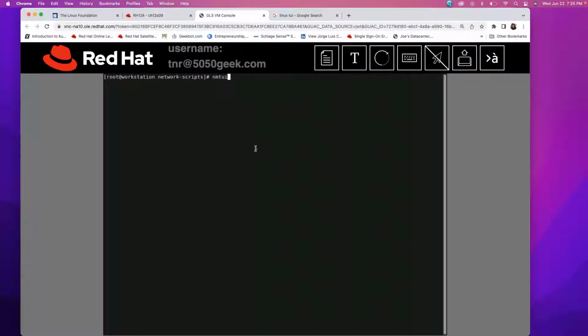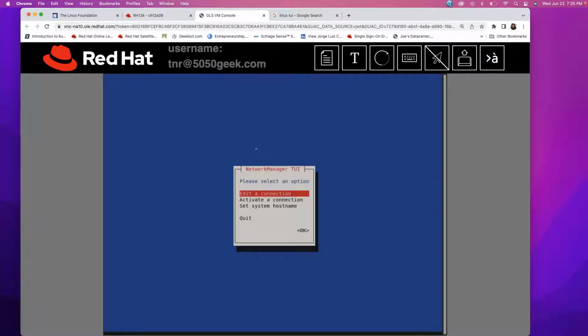So this is the same thing. When I type in nmtui, it's going to give me a text user interface, and this text user interface is going to be connected to changing files for me. So if I was like, hey, I'm on here, I don't want to use all that other stuff, I don't want to remember all these commands, I could just type in nmtui and it gives me the same thing.